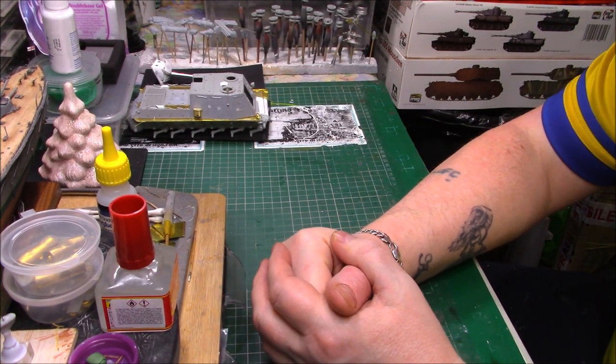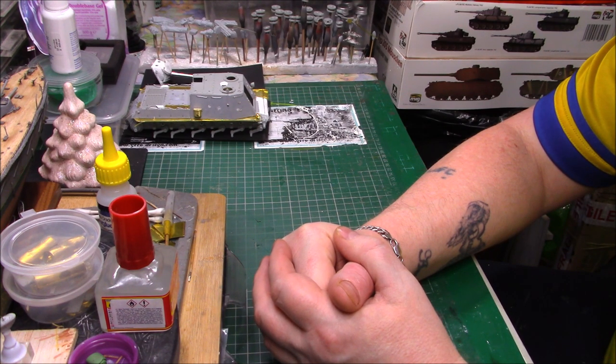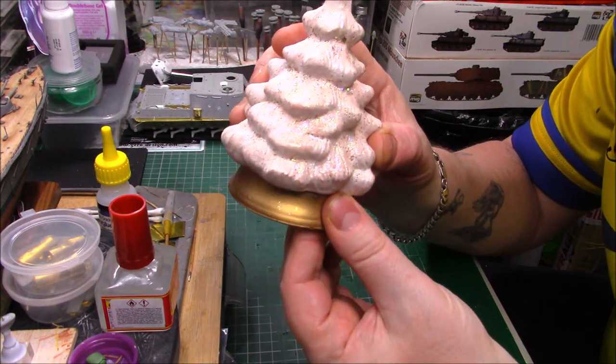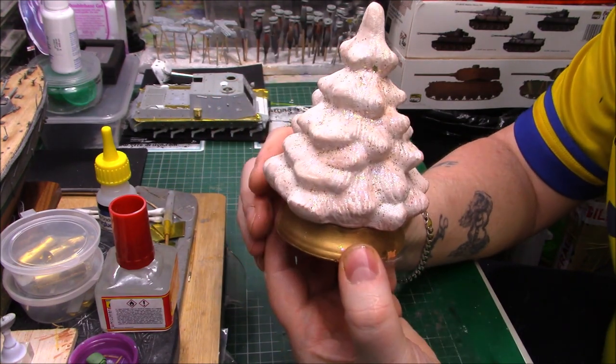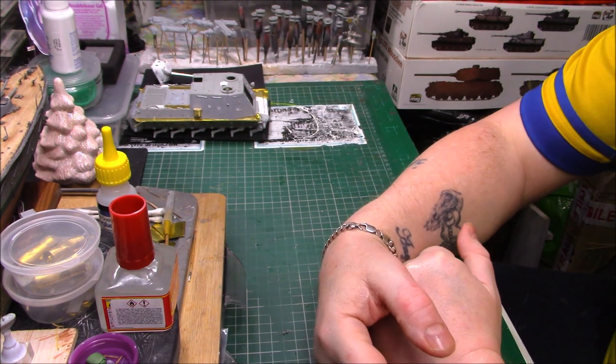Where are we at with the builds? Can't think of anything else. Nope, I think that's it. So I've got my Christmas tree and it plays music, listen. Well, it did. Probably doesn't do it now. Oh, it does there, yeah. That's my Christmas tree. So I won't be left out in here.